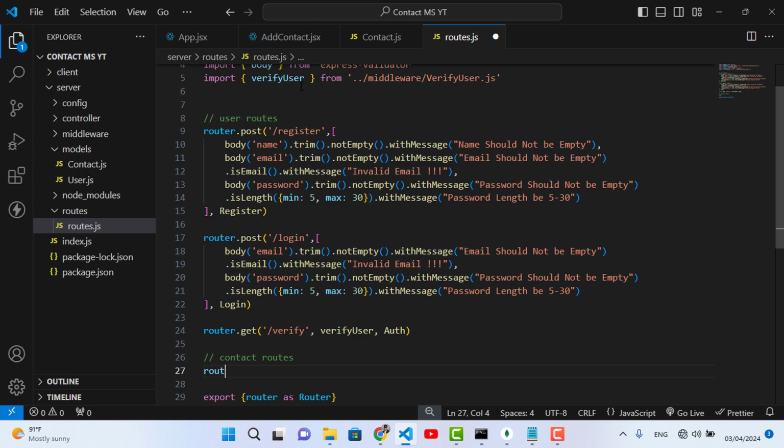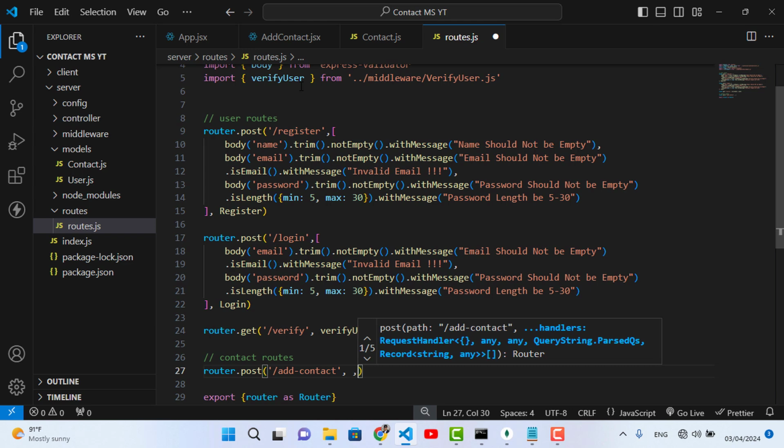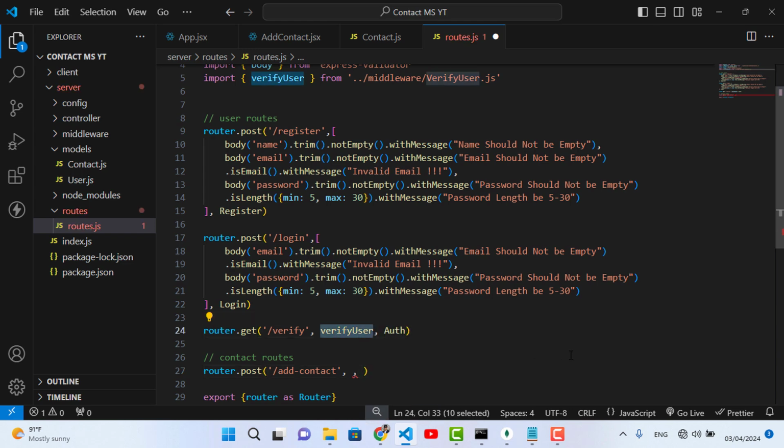Comment it, router.post slash add contact. This was the route for contact, comma, we will first of all call verify user, because we should verify the user. If the user was authenticated, then we will add the contact, otherwise it should fail if the user was not logged in. So here we will now call the create contact controller.